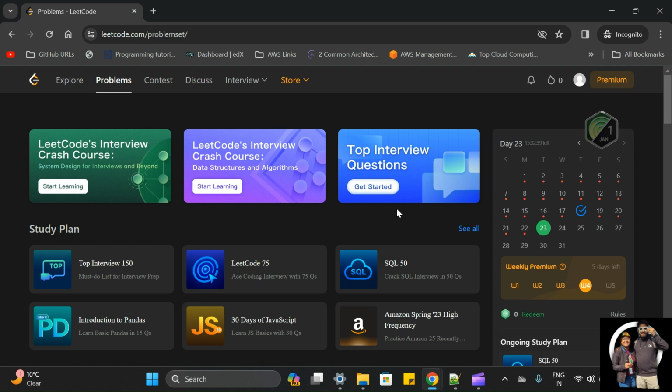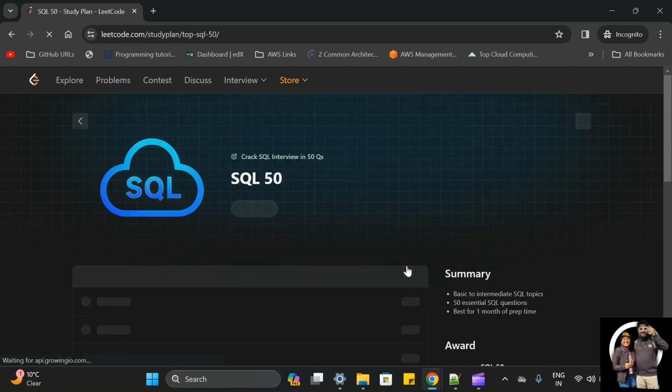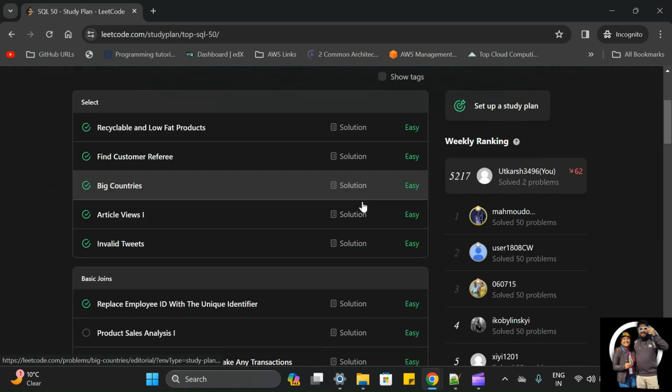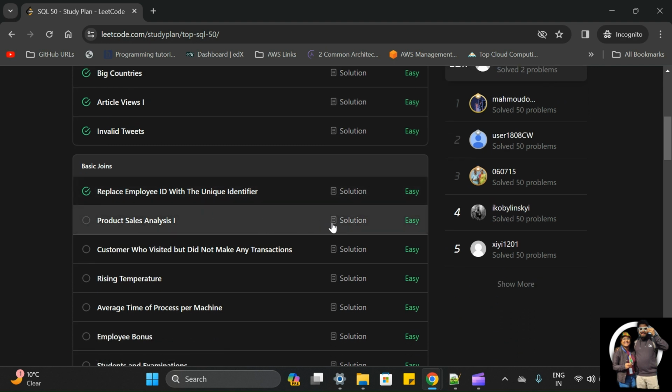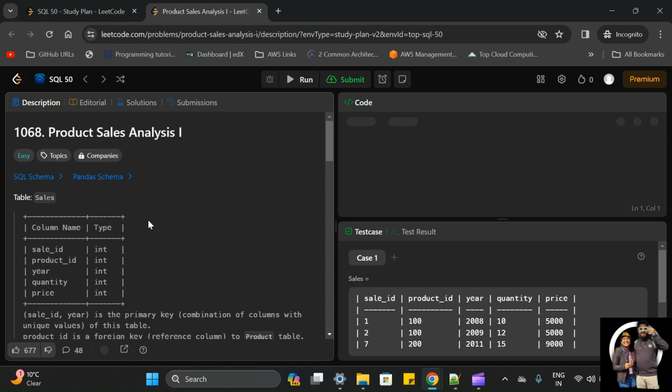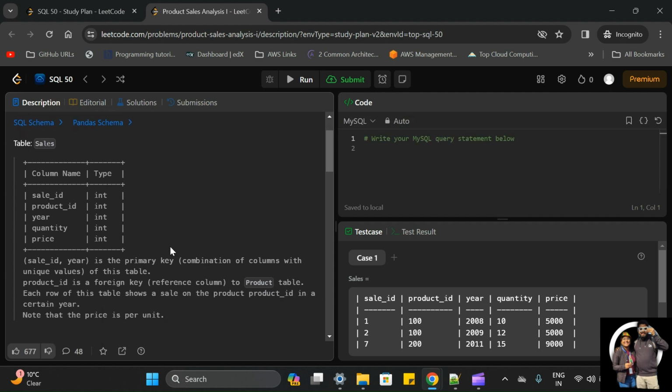Today we are going to start our next question, day 7 of the SQL 50-day series challenge from Leetcode. So today we are going to solve the seventh problem of the SQL 50 challenge, and let's see how it goes and what the category of the question is. The category is easy. So let's try. The topic is based on product sale and sales analysis. All right, so let's go ahead.